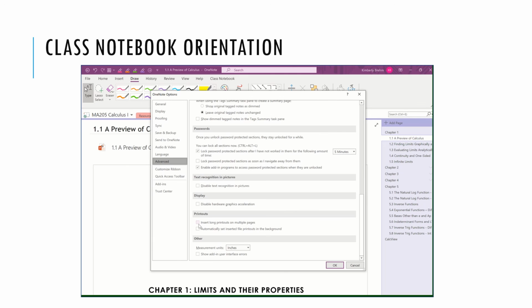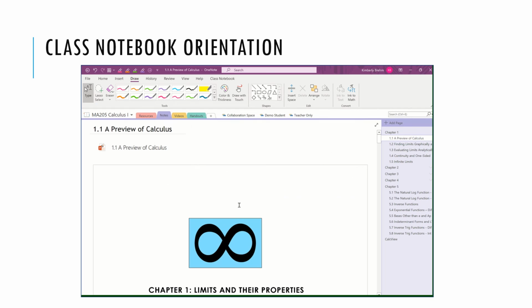Make sure that is unchecked. If I check it and then try to insert that printout, it's going to give me a page for each slide, which is super annoying. So make sure that is unchecked, and then it should work just as it looks here.